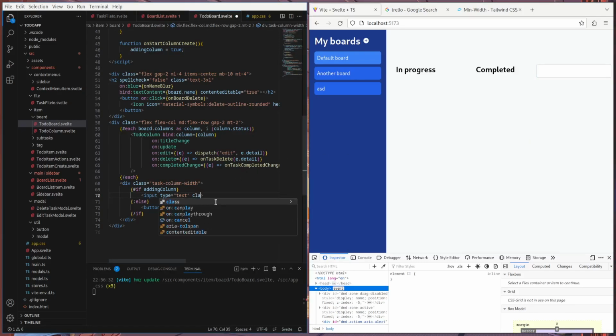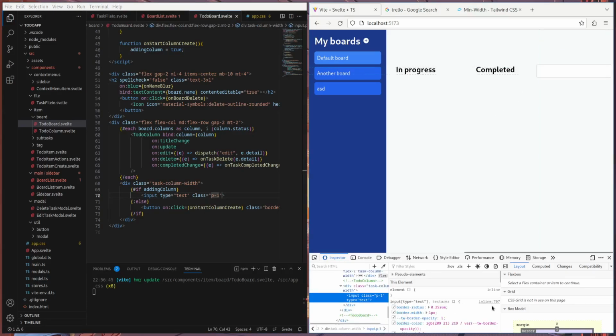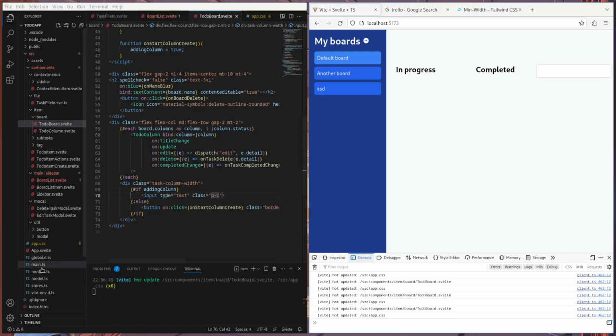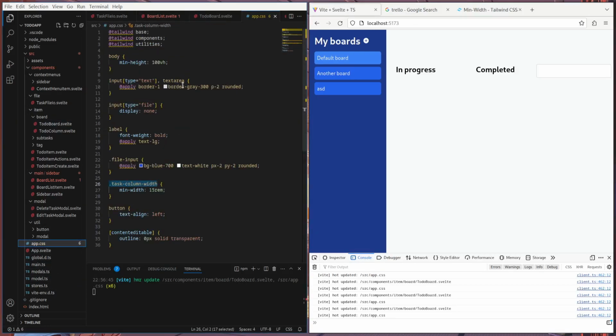I believe, could we set padding here now? That is the question. I feel like it's being overridden now since we have that somewhere, don't we? We have that in here, or I feel like we have that somewhere. Padding 0.2 rem, 0.5 rem. This is Tailwind CSS, isn't it? I feel like that, or have we applied that ourselves? I feel like we have somewhere. Yeah, exactly. So here we have that. We have input type text, text area, P2. And now we need to kind of override that.